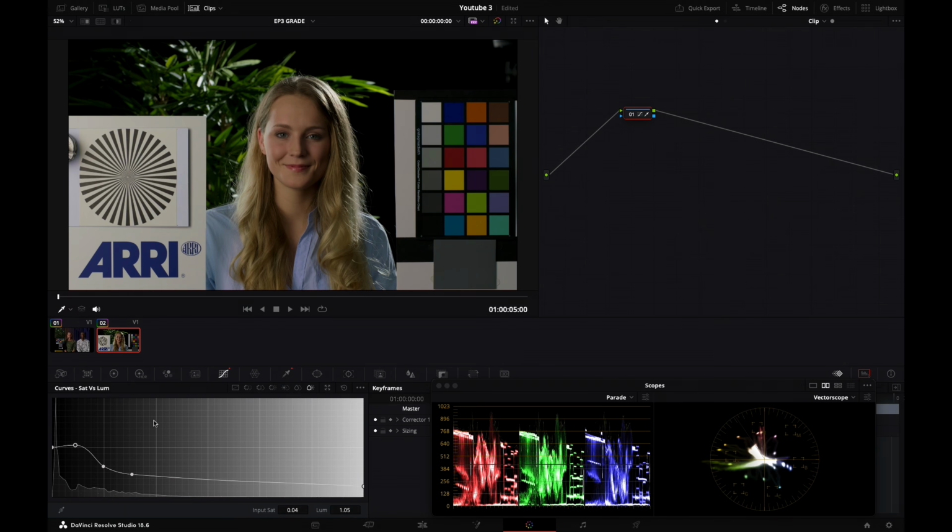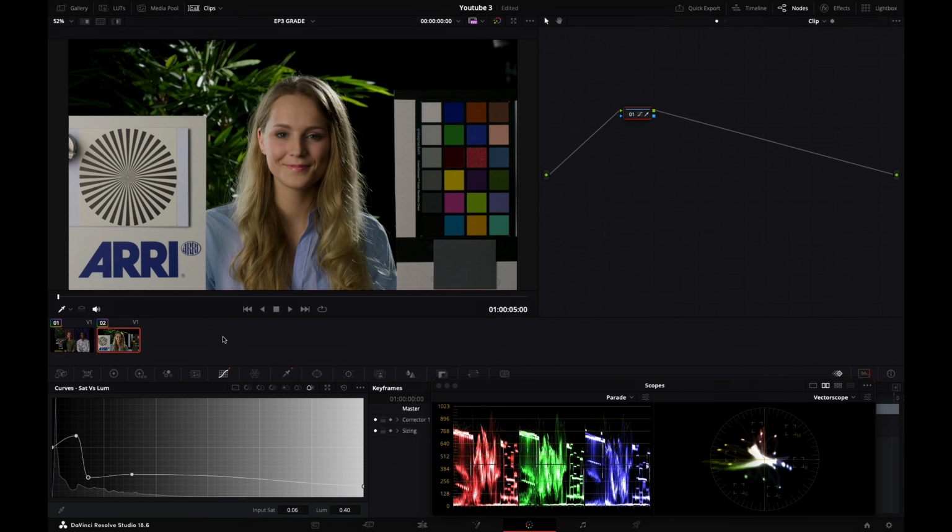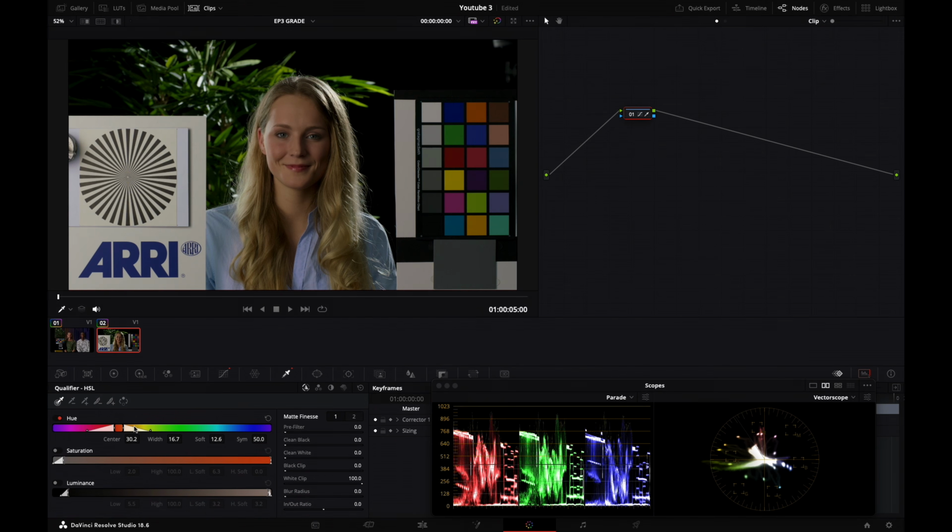You need to be very mindful about the shape of the curve, and obviously if you go crazy, you're gonna break your image. See? So it can be very dangerous, like that. See? Here, it's cracking. So you need to be very mindful of what you're doing, but if you draw really soft shapes, you can achieve really nice results. And here, if you want to select a different portion of your image, you can pick a different hue.